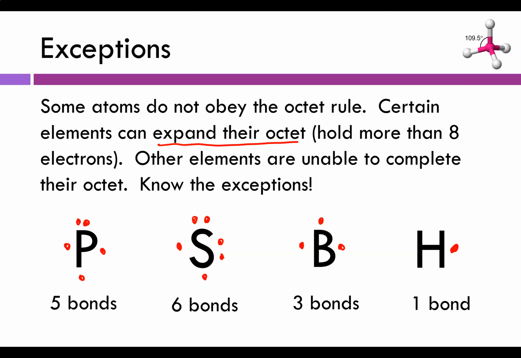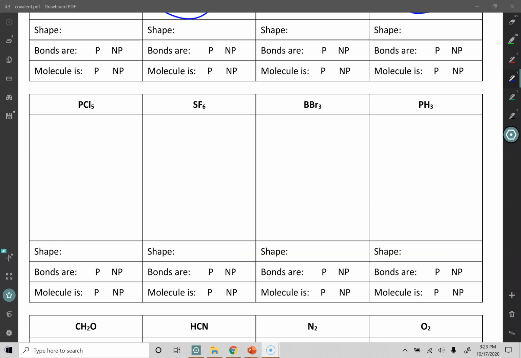So let's go back to the practice problems and try some of these out. Okay, if we look at that second row, we've got some of our exceptions coming into play. And the question that students always ask is, how am I supposed to know if phosphorus and sulfur are going to behave or if they're going to expand their octet? And my answer is always, you'll just know when you have to do it. And that is wildly unsatisfying because that's not a rule. It's just something that you have to figure out as you're going through and doing the questions.